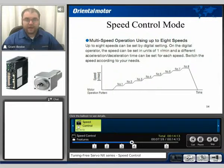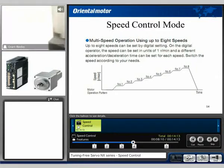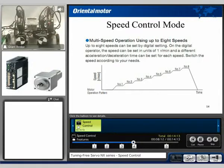These can all be set digitally via either the MEXE software or via the OPX-2A digital operator. At this time, I'd actually like to showcase the demonstration unit that we have today. On the right side of the board is an NX servo system. We have a 200-watt motor, the motor driver, and an OPX digital operator in the center, an SCX-10 controller, and on the left side we have a closed-loop AR stepping motor system.